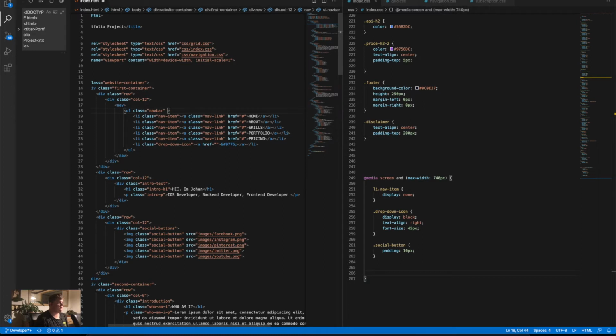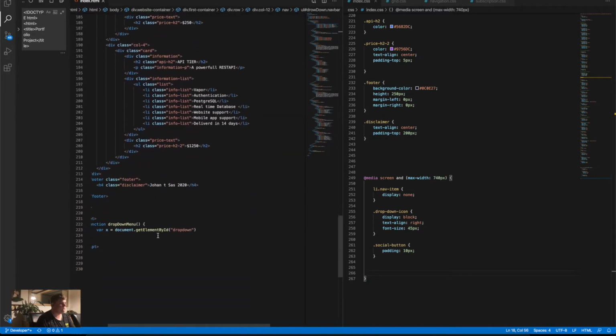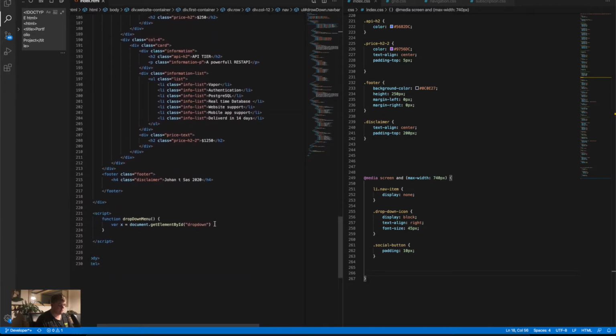So outside the class, we're gonna write id, and call this dropdown. This is the ID that we are grabbing with the JavaScript down here, dropdown. And we're gonna close this with a semicolon.